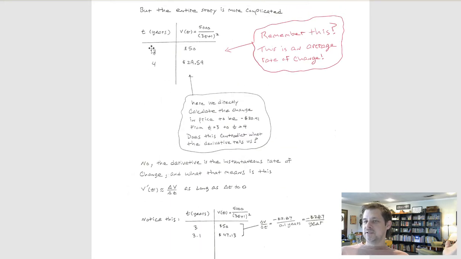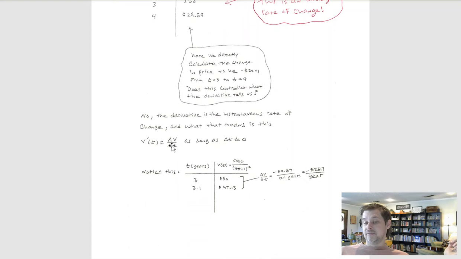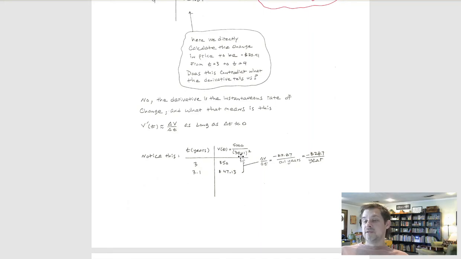So here delta t is 1. That's not very close to 0. The derivative would compare to the average rate of change if delta t was say 0.1 or something like that. So as an experiment, let's try that. Here with t being 3 to 3.1, I computed the average rate of change. So that has delta t very small, close to 0. And what I'm saying is if I calculate the average rate of change, delta v over delta t, change in value over change in time, it will be fairly close to the derivative.